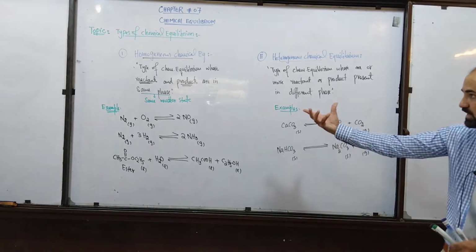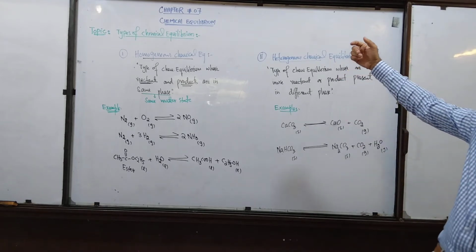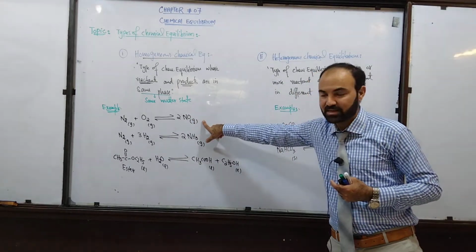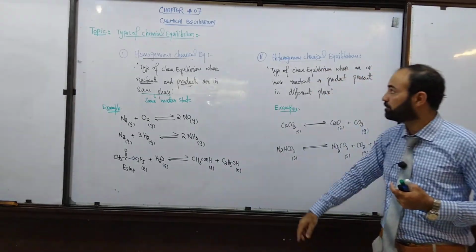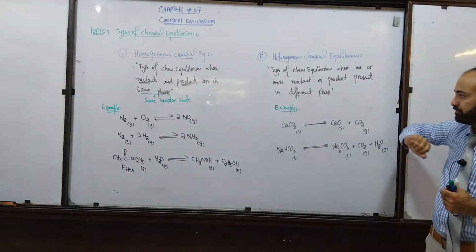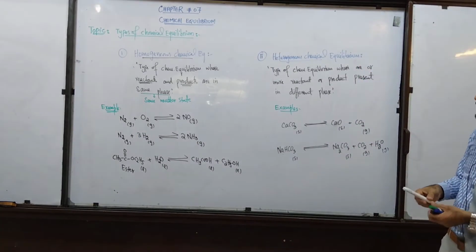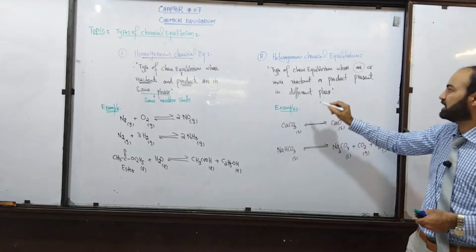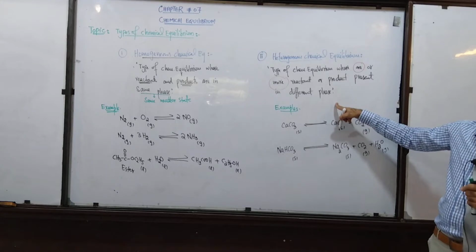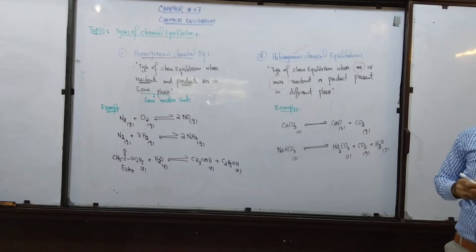Okay, dear students, I will summarize the types of chemical equilibrium. Chemical equilibrium is basically of two types. One is homogeneous chemical equilibrium, when the matter state of all reactants and products is the same. Heterogeneous chemical equilibrium is the type where the matter phase or state of at least one reactant or product is different. Remember that at least one is mandatory. That type is known as heterogeneous chemical equilibrium.